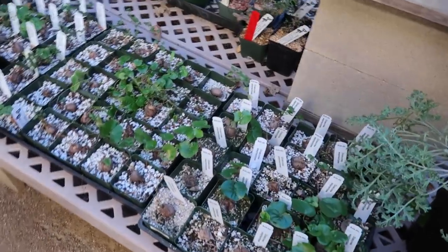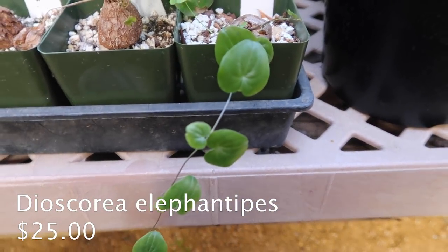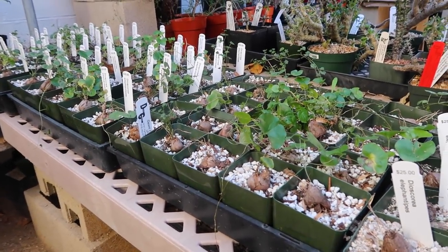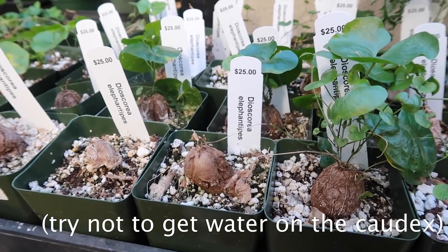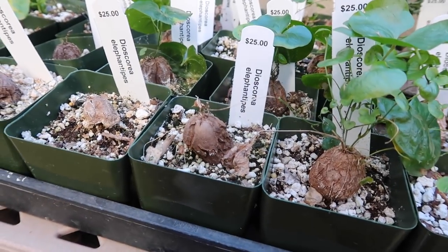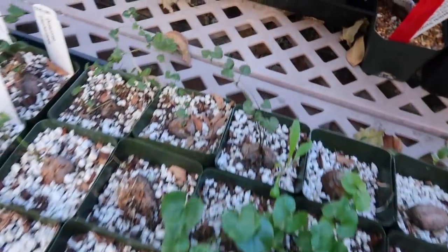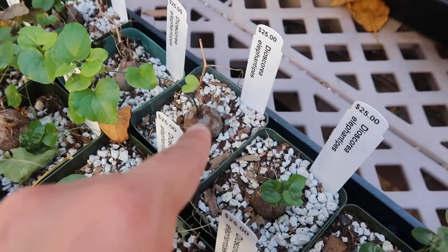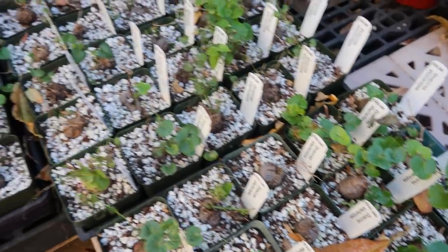Check it out — these are all the elephant types! Look how pretty they are, they have these heart-shaped leaves. I highly recommend this plant — it's so easy to take care of. You just water it, but when you water it try not to touch the caudex lump. I like to bottom-water mine and they grow so fast. Look how tiny these little leaves are — when they get bigger their little rocks start splitting and it looks like a turtle shell.